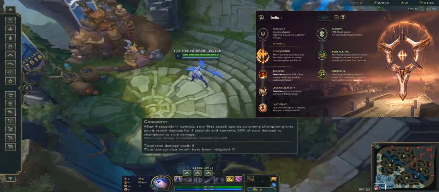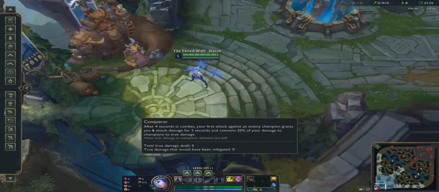Alright, let's look at Conqueror. Conqueror, after 4 seconds in combat, your first attack against an enemy champion grants you 6 attack damage for 3 seconds, and then converts 20% of your damage to champions as true damage. Now, we all know bruisers are really broken with this rune, like Jax, Irelia. I want to say Xin Zhao, but Xin Zhao's more in the Phase Rush now, so it depends on playstyle. There's a lot of changes still coming, nerfs and buffs, but right now we're focused on Irelia.